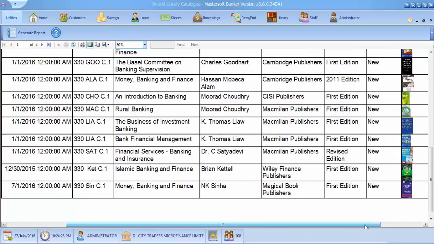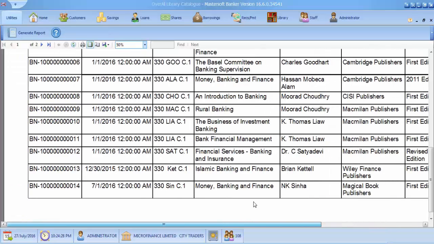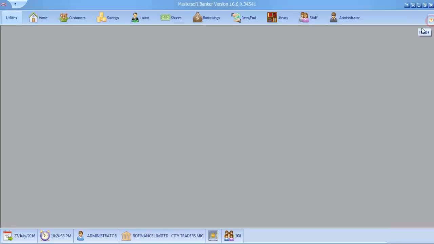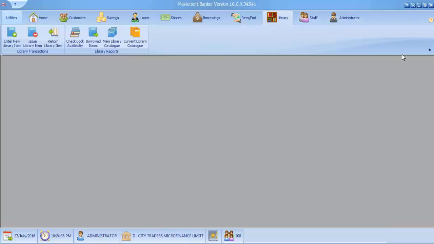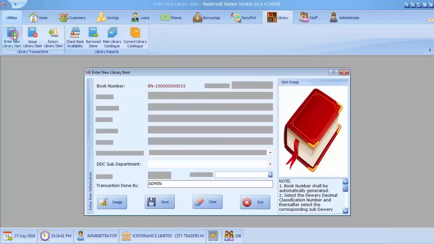Okay, that's how we enter a book into the library, and you can use it to lend it out to people who want to use it.